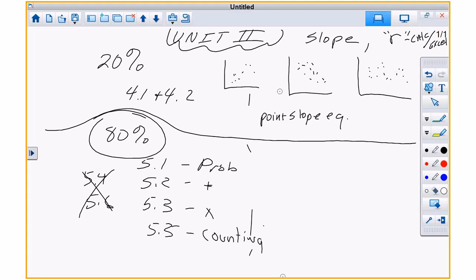Okay? 80% of the test will come from probability. So if you're talking a 20 question test, you're talking 4 to 5 questions from 4.1 and 4.2. The rest of them will be from 5.1 through 5.3. You're only talking about 15 questions though, because I give you those 10 or 15 bonus questions that some of y'all ignore. Okay? So you're talking about maybe 3 or 4 questions or 2 to 3 questions from 4.1 and 4.2, and then 10 to 12 questions from 5.1 through 5.5.